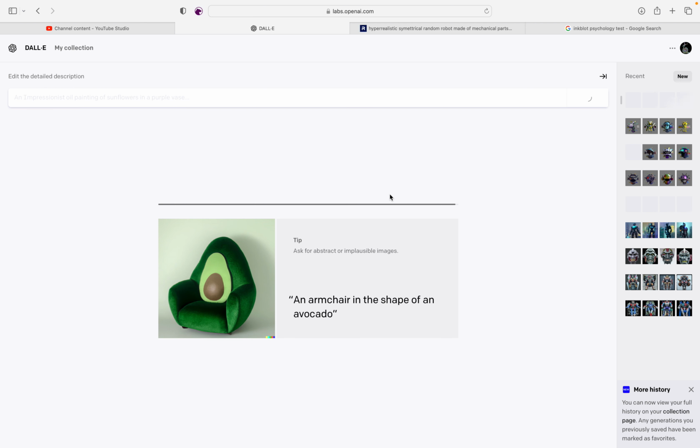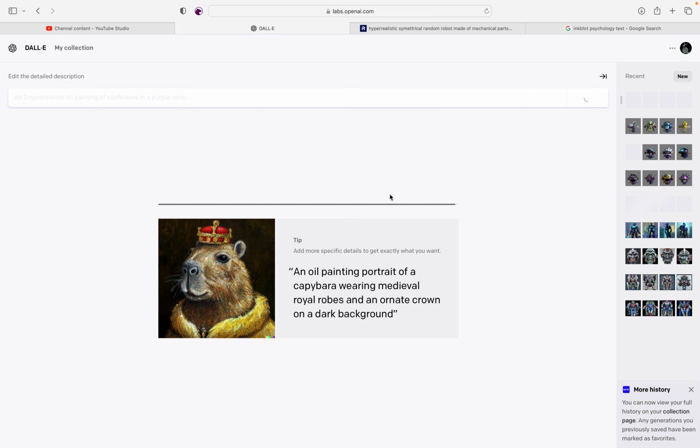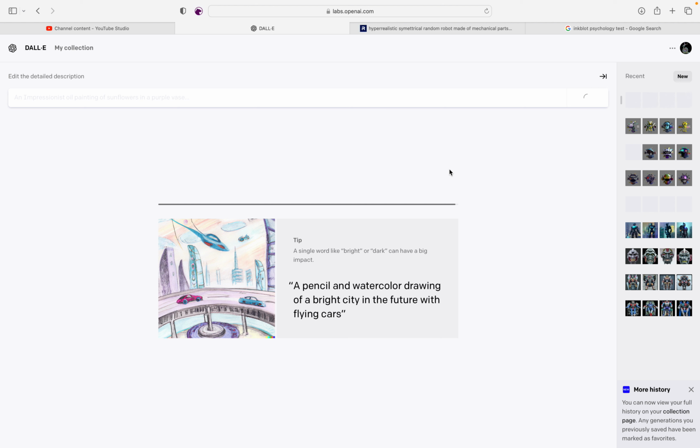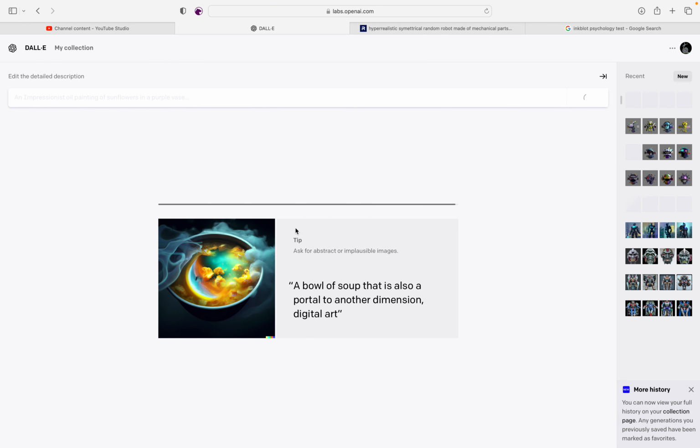So variations is the power of Dall-E. I think it's because you can upload your own drawings and say, make variations based on that. It's going to try to make something out of what it thinks it is. I think it's adding noise, trying to make different predictions based on an idea. The one we created using Blender already has a form. It's looking abstract, but it's gonna try to create something out of it.